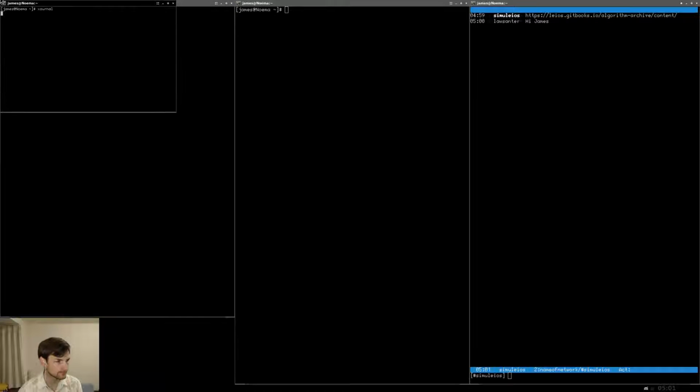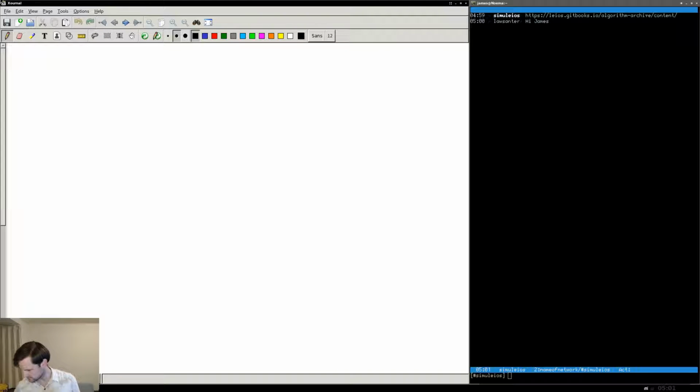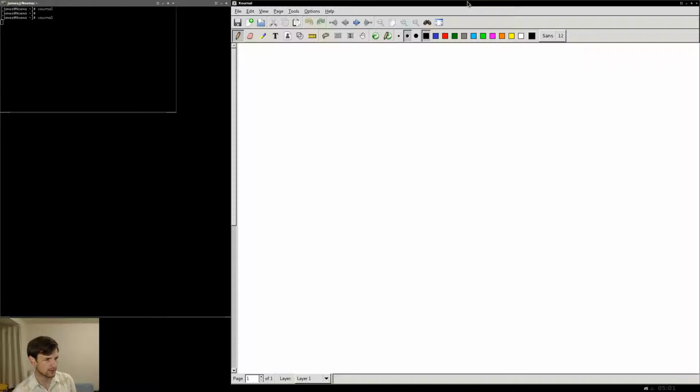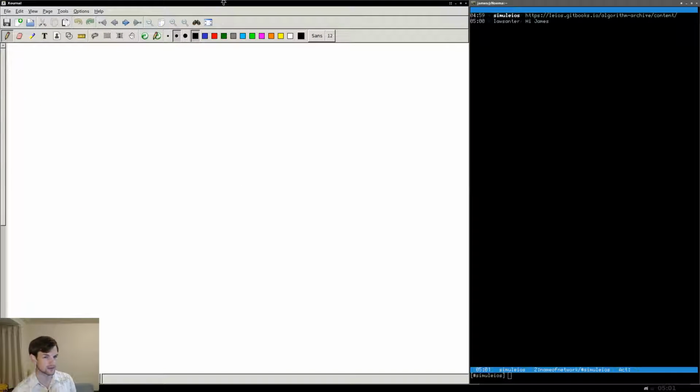So let's go into Zernal. Now, for some reason, there's a bug with Zernal recently. If I just try to write on it, it doesn't work until I turn it off and on again. Not exactly sure what's going on there, but it's been doing that for a while now, so whatever. I should have just turned it off and on again before starting the stream, but I don't know. I just decided to start early. So what do we have here?